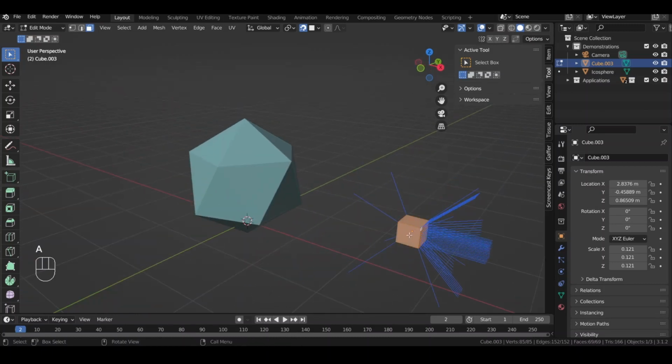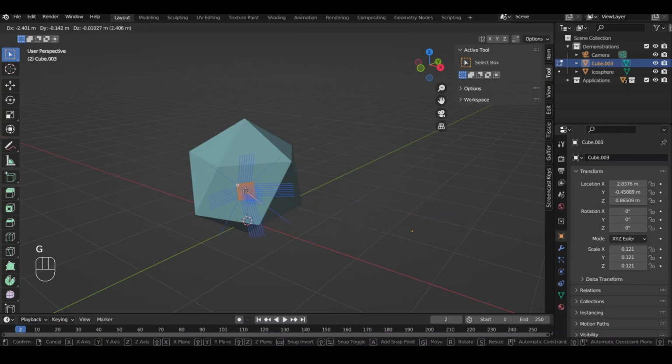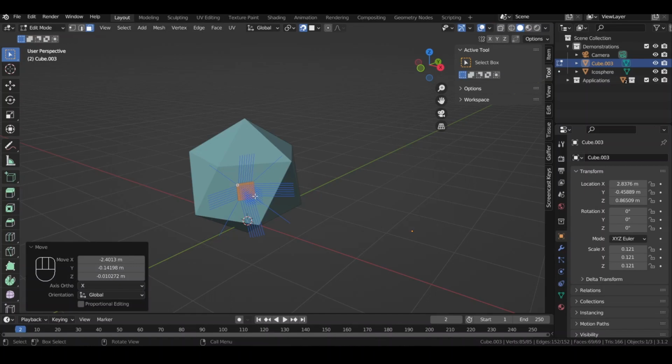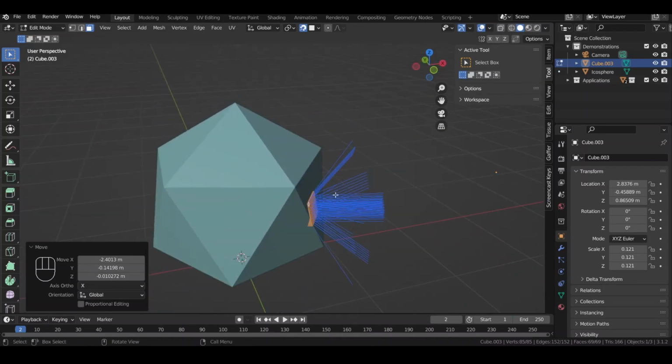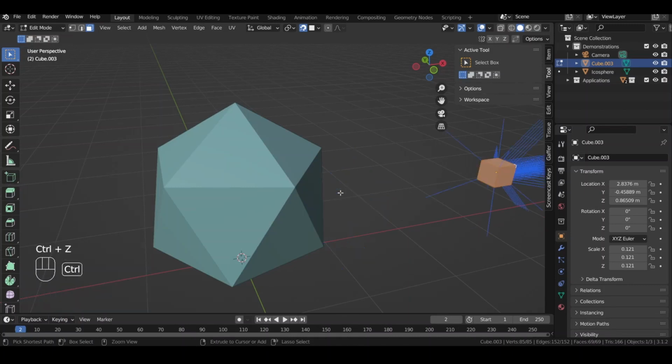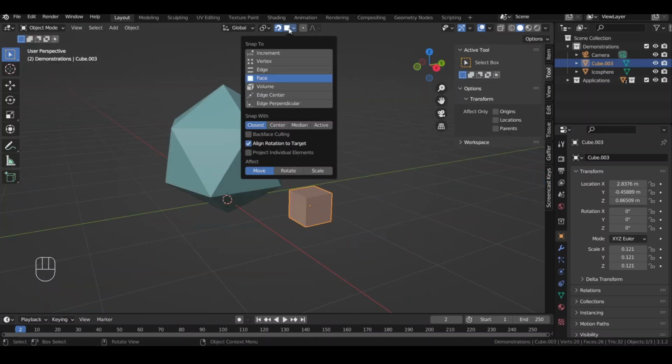And so when we select the whole mesh and we try to align rotation while in edit mode to a face, you could see that the resultant normal is flowing in the same direction as that face normal. All right. Face snapping is when I decided I'm going to explain the rest of these menu options because in my opinion, they're easier to understand.